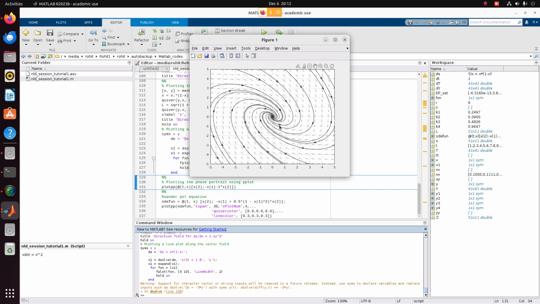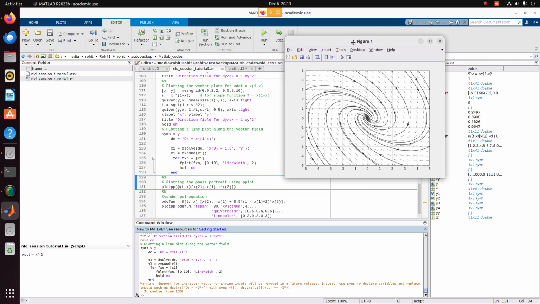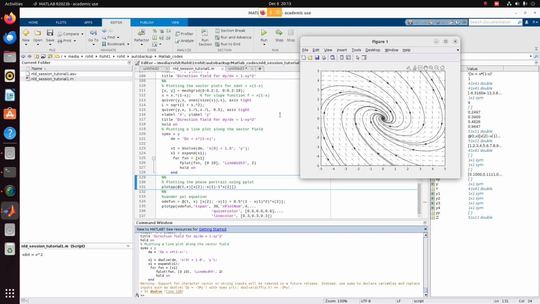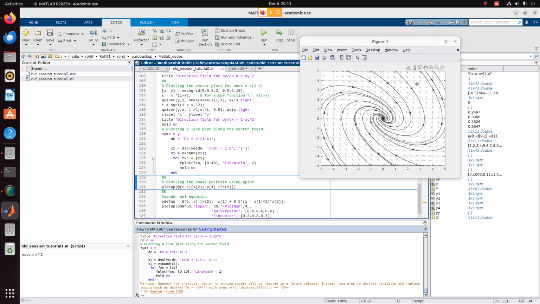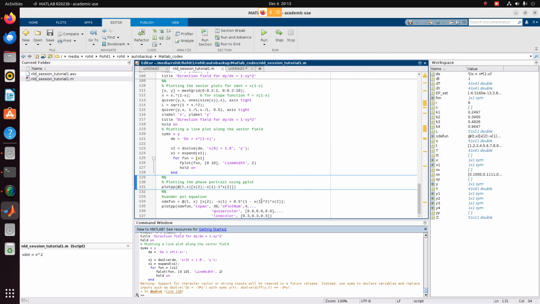So it's like a spiral, they are coming towards this stable node. So you can see, these can be changed according to the number of requirements of the points you have. Now if you look into the equation, we have discussed this back in the last 1 hour.